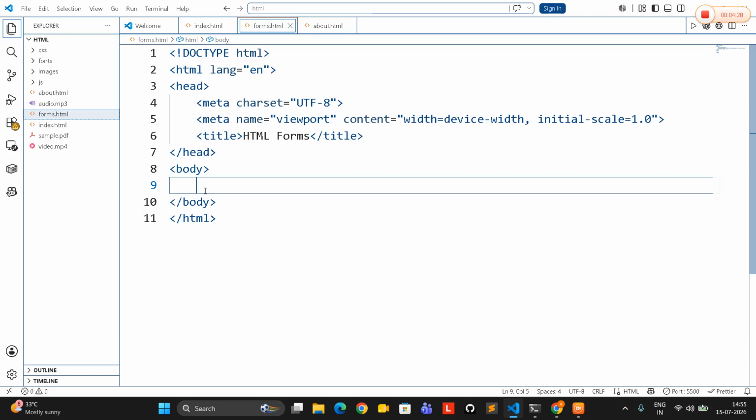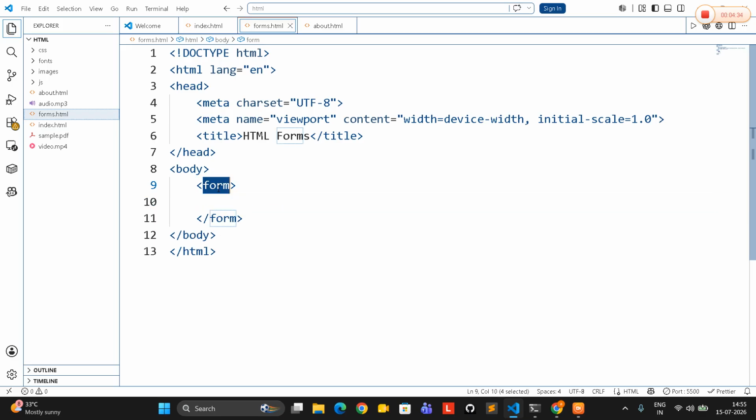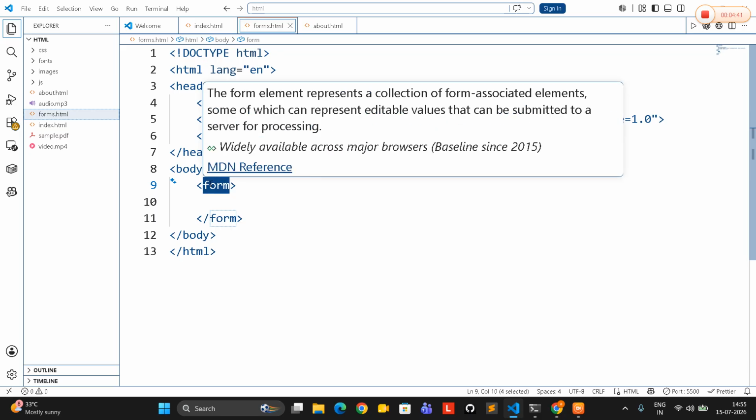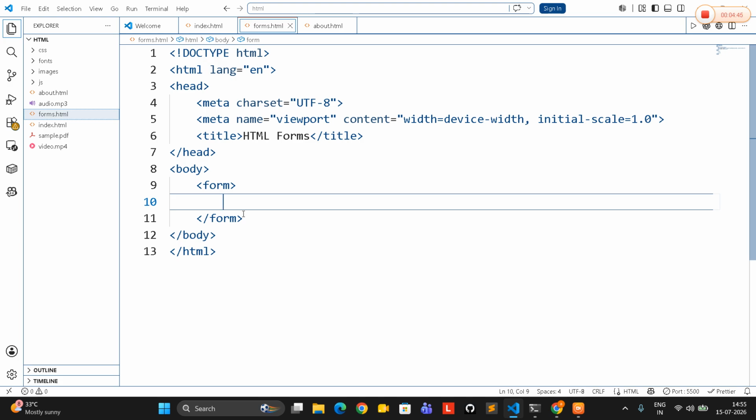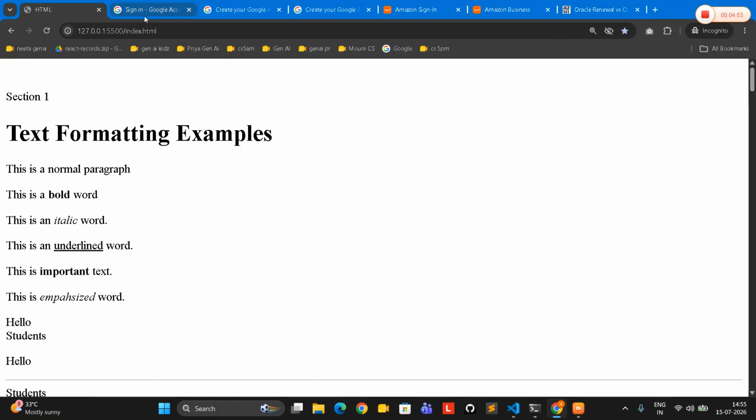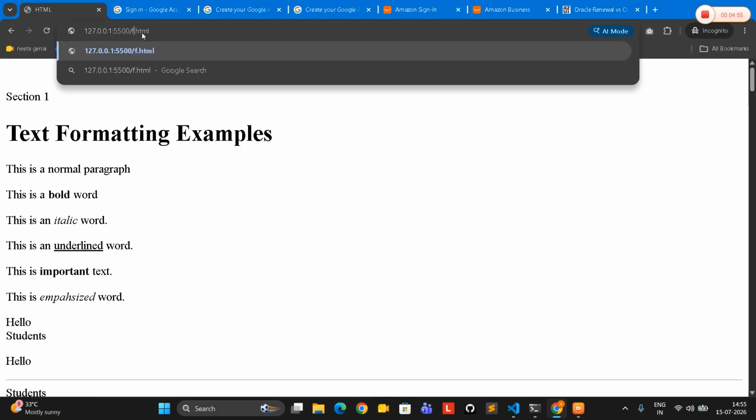Now the first thing we're going to do, for creating a form, is we do require a form tag. Now this form tag is a paired tag. So this form element is the first thing that we need to add for creating any form. And remember, this is a container for creating a new form. But let me go back to the application where I'll open forms.html.